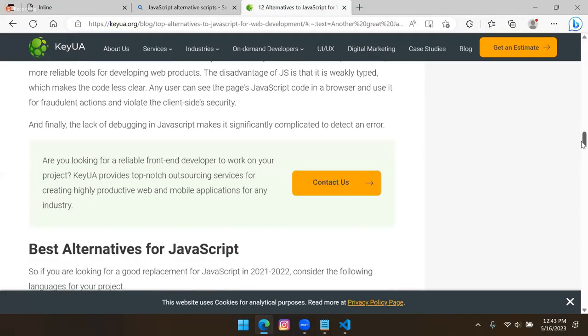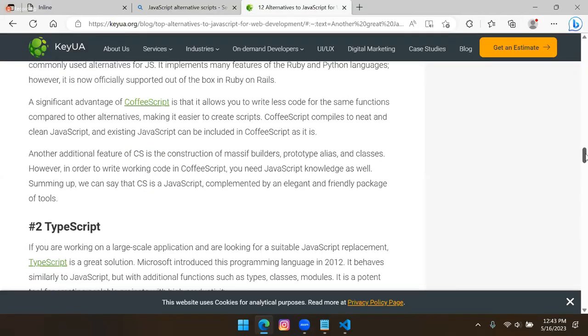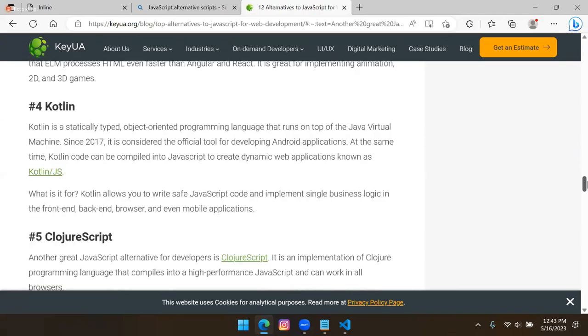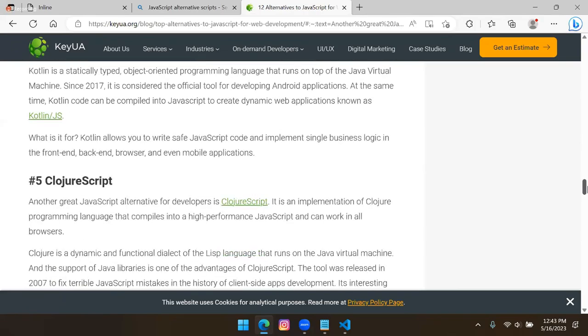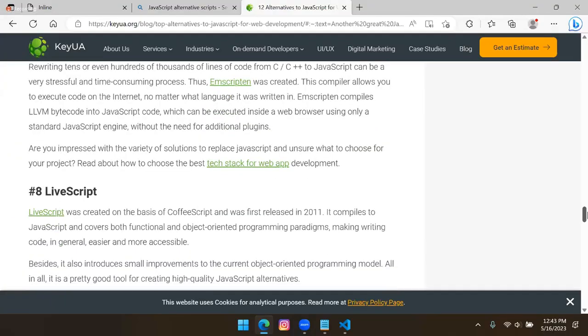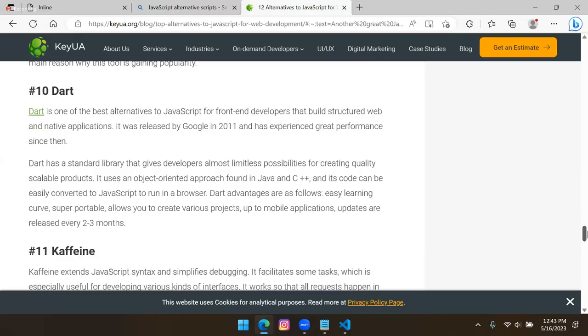So you see, CoffeeScript is one very popular. We have TypeScript, which we have just seen. Elm is another, Kotlin is there, ClojureScript is there. These are all scripts. LiveScript is old already; we know it is derived from LiveScript only now, right? These are all the alternatives, Dart and all.